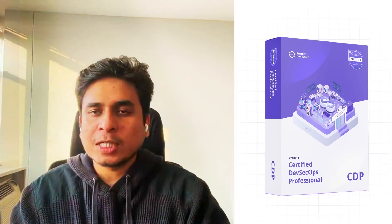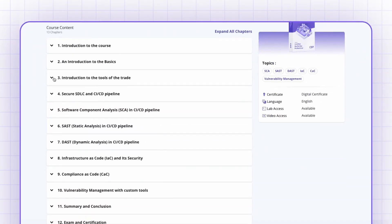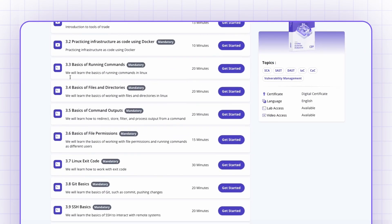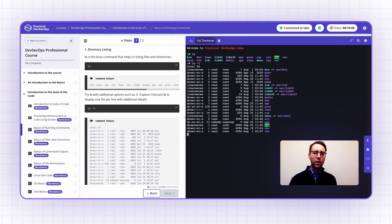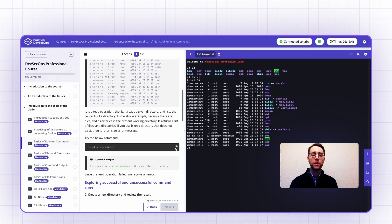Today, I'll speak about my experience with the Certified DevSecOps Professional course. It includes video courses as well as touch points with your mentors to make sure that you are progressing and that you're set up for success. That's what really set the DevSecOps Professional course apart from other courses — this focus on practical and hands-on use of labs.